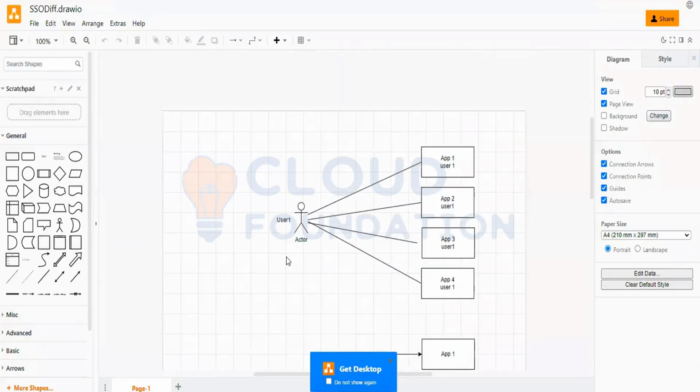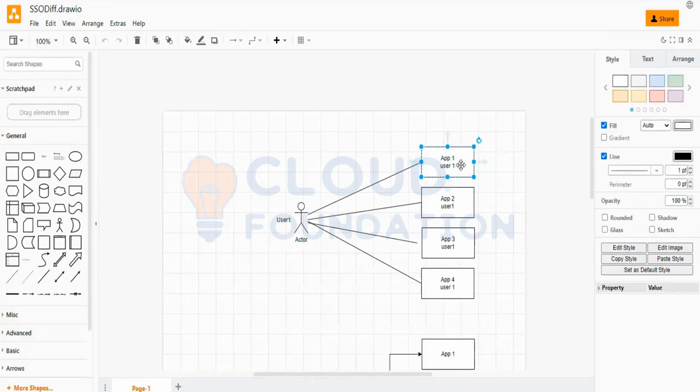The first one: you are a user. Let's take an example. 10 or 15 years back, you joined an organization, and that organization created your account and your password. This is how the scenario will look.